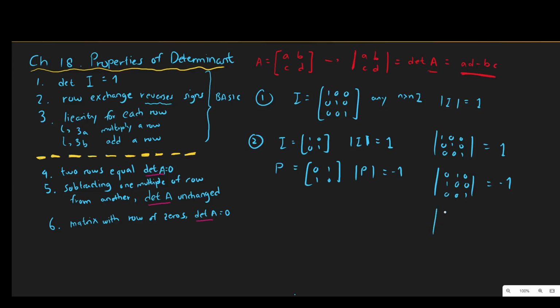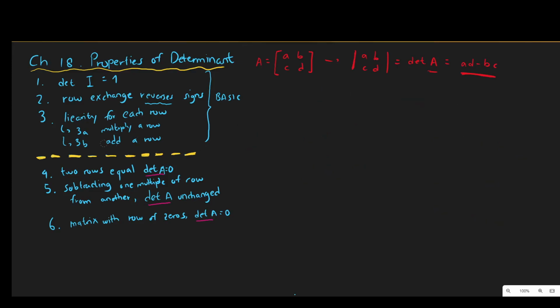And what about if we do one more row switch? Let's say we move the third row to the second row, and we move the second one down here. So this again switches one row. I did one switch here, so I switched the sign to -1, and then I make another switch, so I switch the sign again to positive. Please keep that in mind, and let's move on to the third one. Please wait while I delete all of this, and the second property.